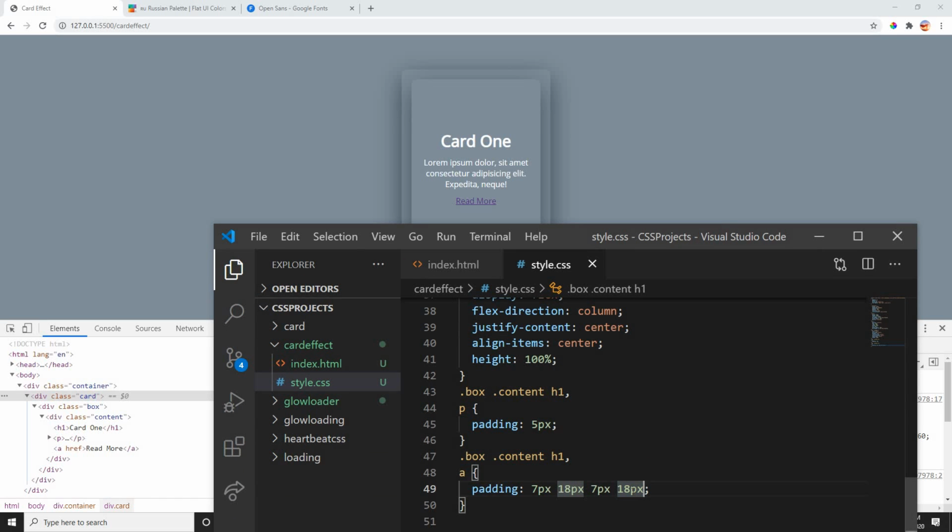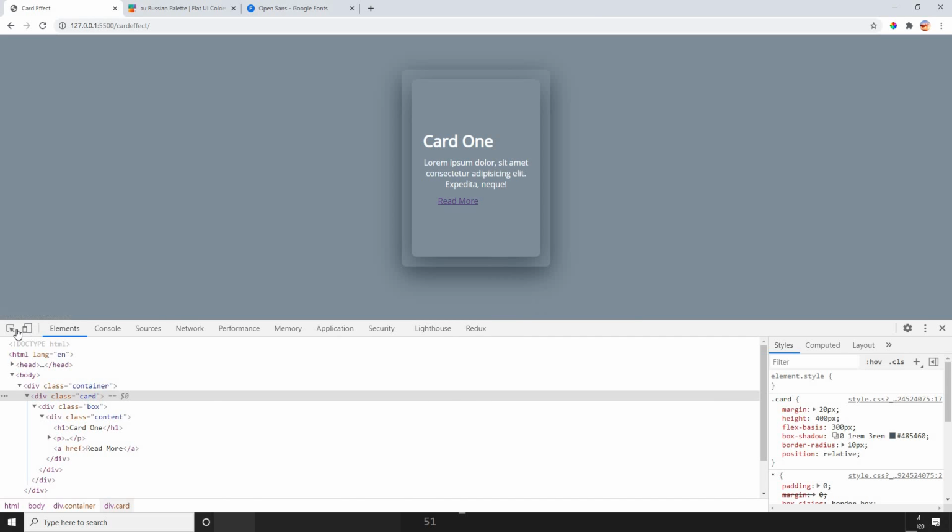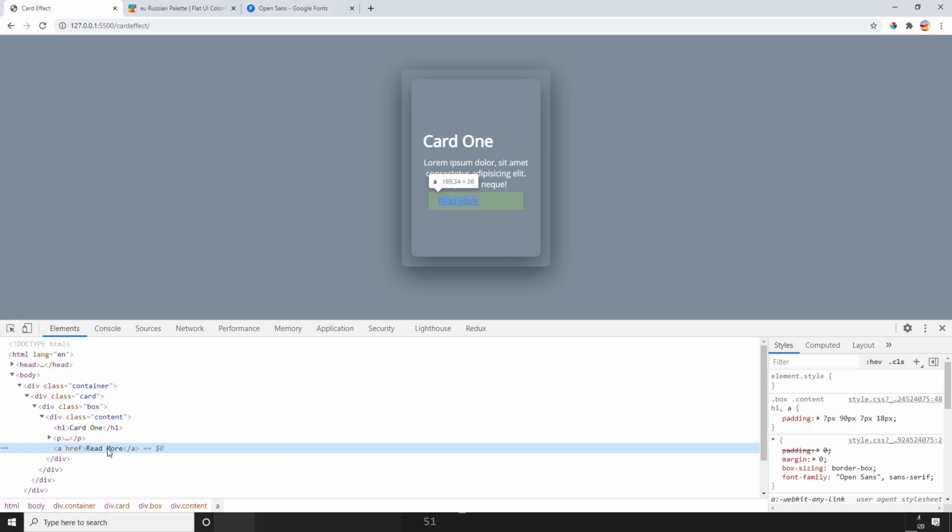If I change this 18 to 8, then it will come a little up, and if I go back to 18, then it will come like this. If I change 18 to 25, let me do 90, okay, now it's moving a little. Here it is, it's moving on the side, because what it really does is, if I move this, it will move from the top. This will move from the top, and this will move from the right. This one moves from the bottom, and this one from the left.